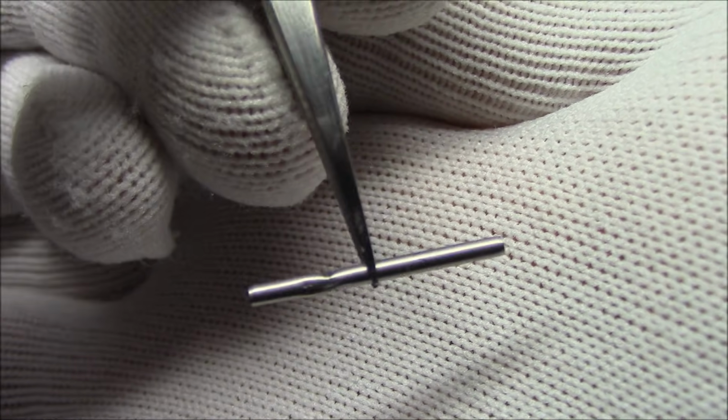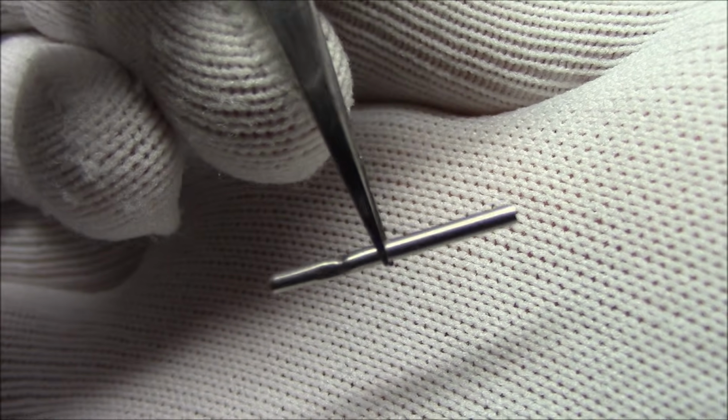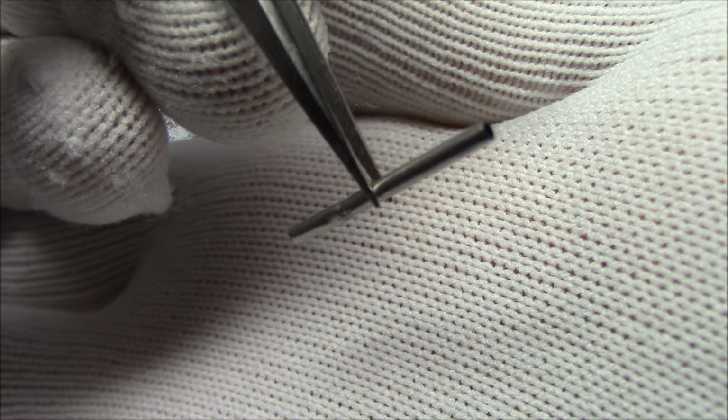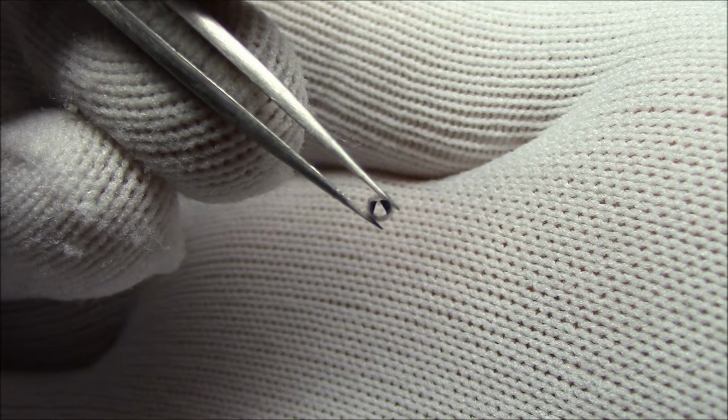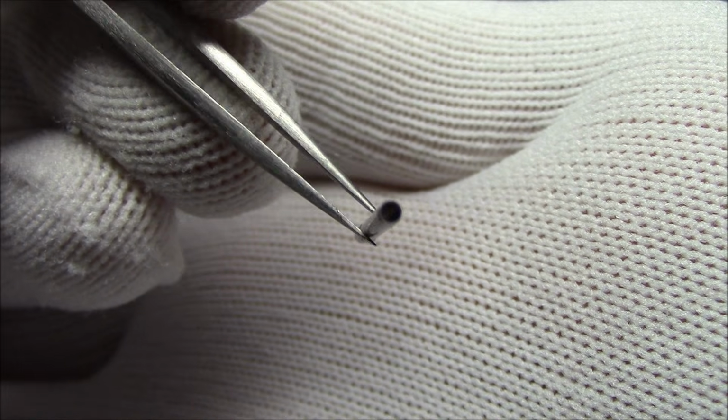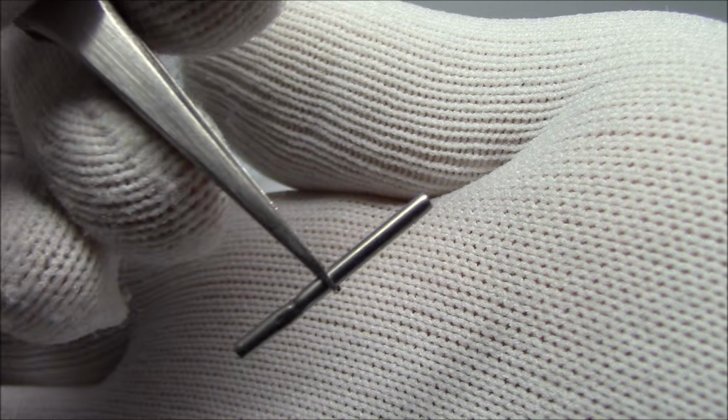This is the center tube. There's a crimp in it because I had to get it apart. I really had to yank it apart. But it is a hollow steel tube. You see how thin the wall is? Super thin. Don't forget, this is what's holding the watch to your wrist.